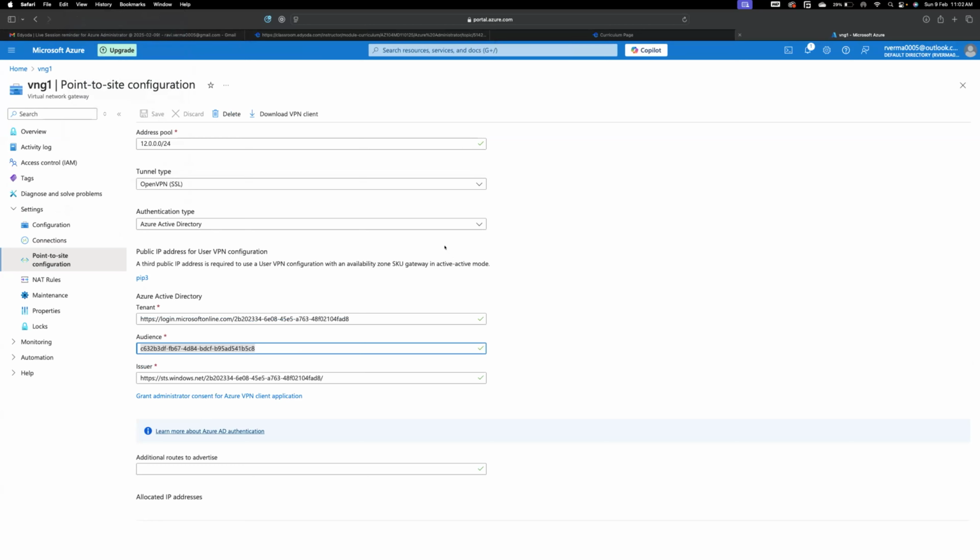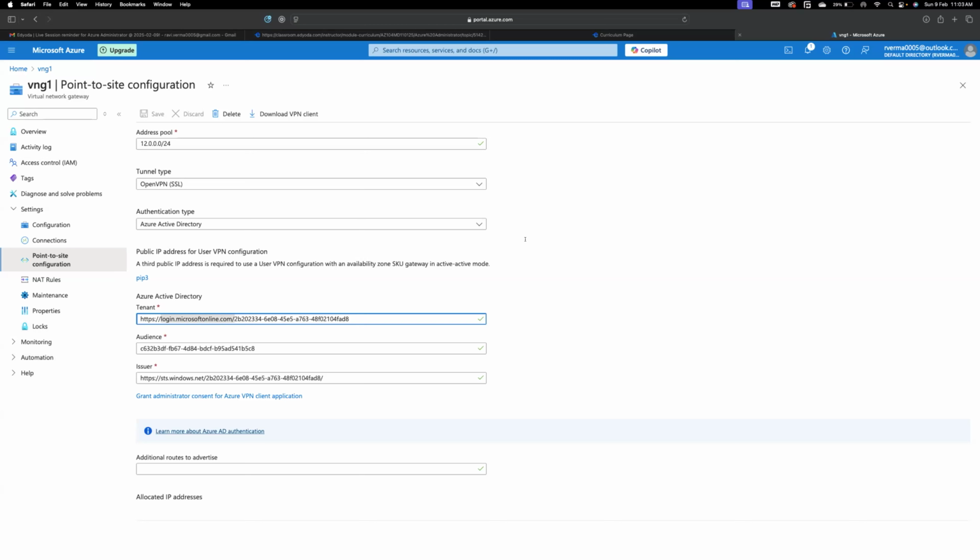Let me write it in a better way. In the audience, you mention this value because this is the application that we are using, the Azure VPN application. In the tenant, you will put this value, and this is mentioned in the documentation also. When you create this tenant ID, it gives you that link also, and you have to put this link slash tenant ID. Please show where we can find this.